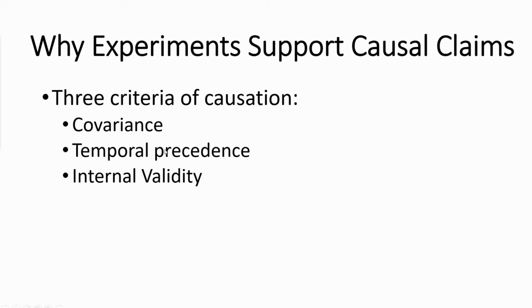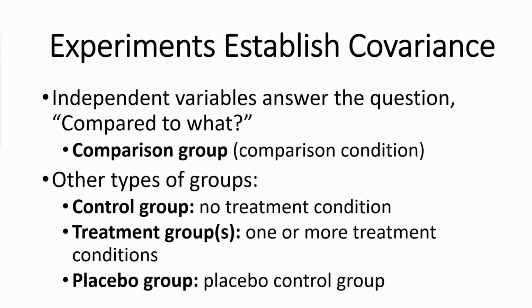So by now you should know all of these fairly well. The first criteria is covariance. Is there a relationship between the cause variable and the effect variable? Are we seeing that there is actually a correlation here? We also need temporal precedence. Does the cause variable come before the effect variable? And internal validity is usually us asking, are there any alternative explanations for the result that we're seeing? And so we can go through each of these.